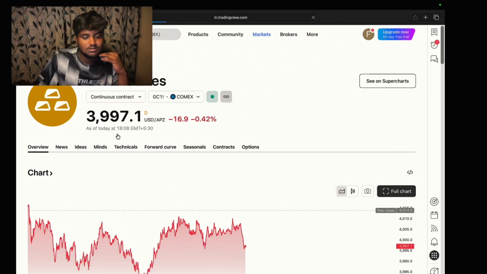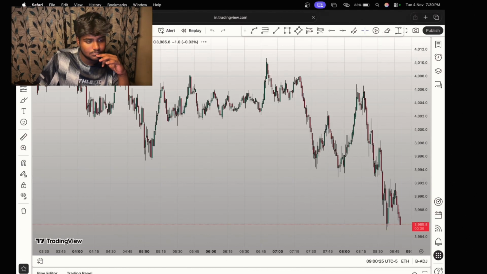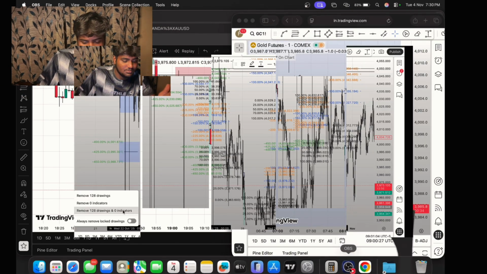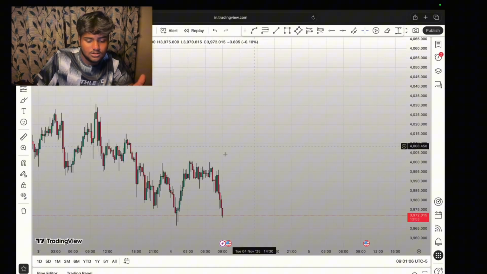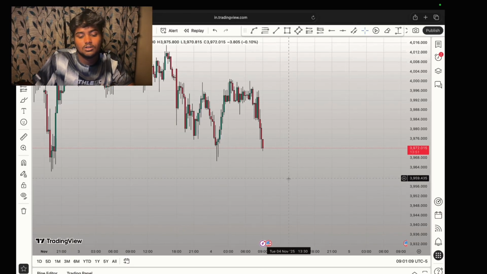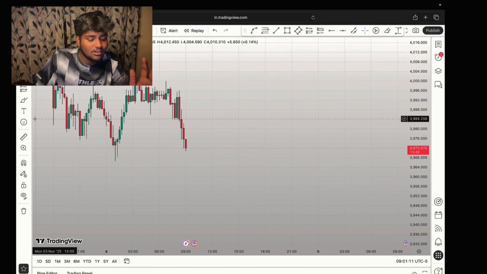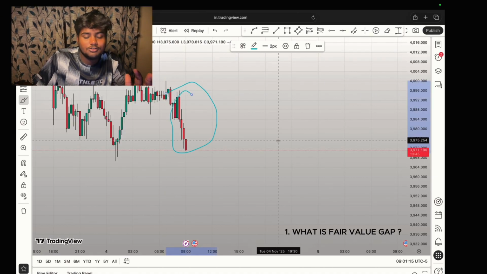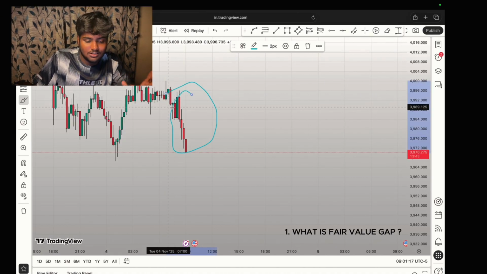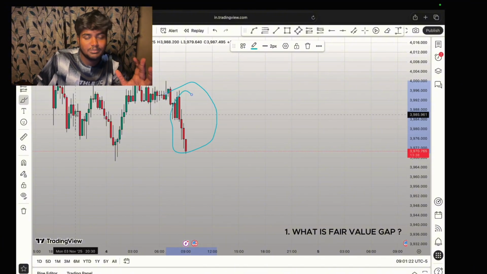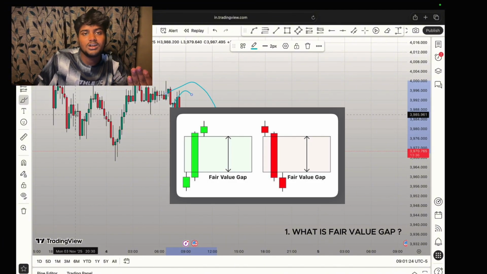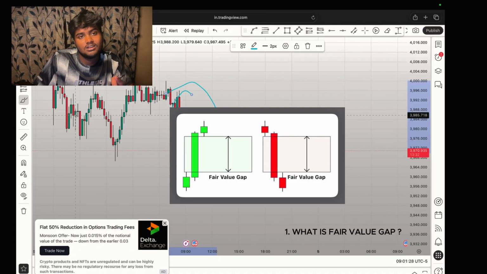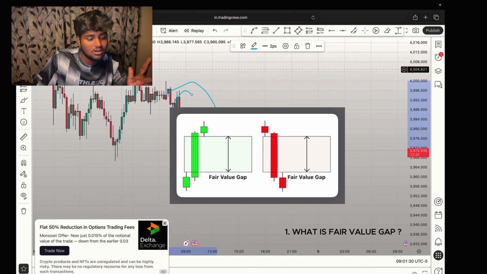Let's go on this chart. FVG, okay, second is where my levels are. What is FVG? You have to find three candles of either bullish or bearish momentum. You can see this, and you have to find where the gap between the wicks remains on the body of the middle candle. The middle candle should not cover the top wick of the first candle or the lower wick of the first candle, and the third candle neither the top wick nor the bottom wick.